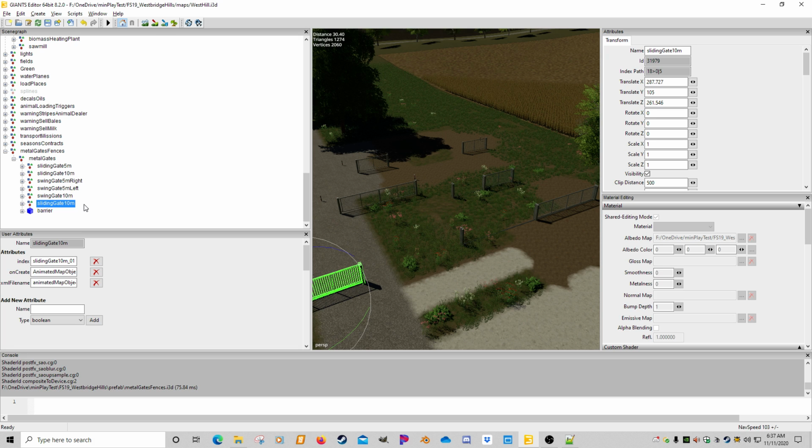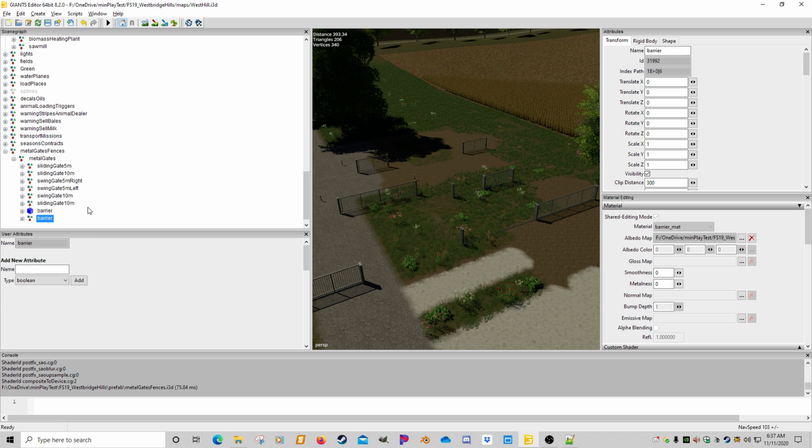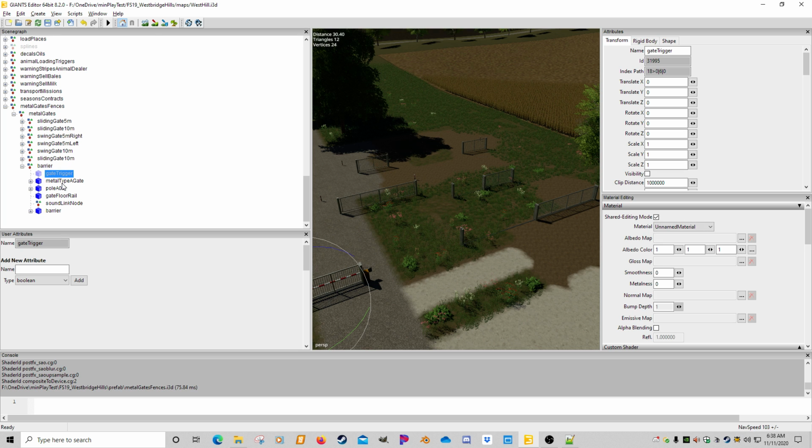Basically there's a couple of ways. You could simply duplicate this transform by hitting Control D, and you could call it barrier. Like so. You can take this guy, I'm going to cut it out, I'm going to paste it in, and then we want to keep the gate trigger, but we don't need this, we don't need that, don't need that.